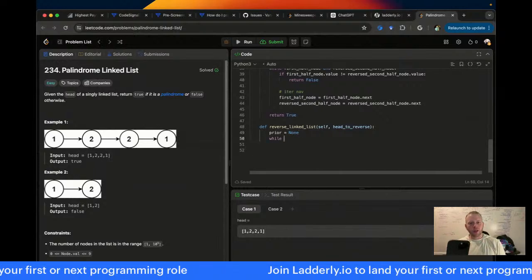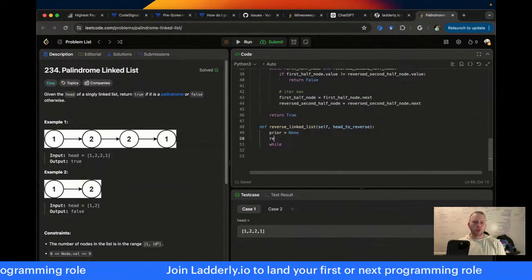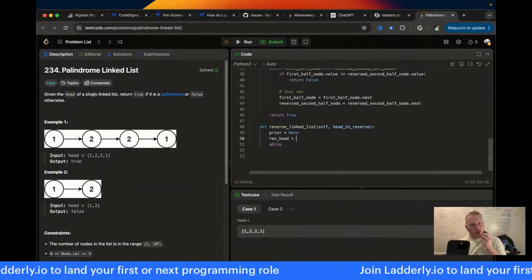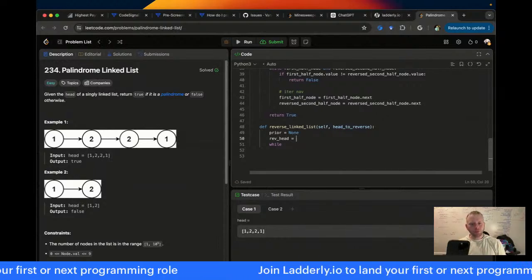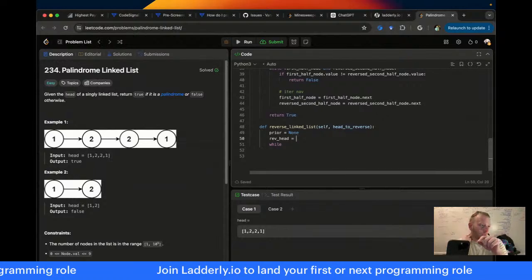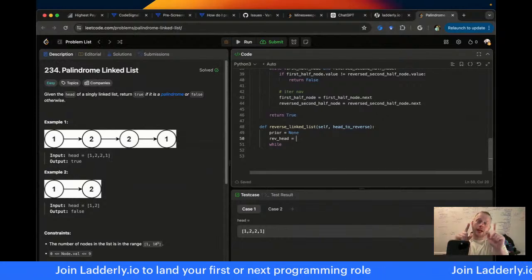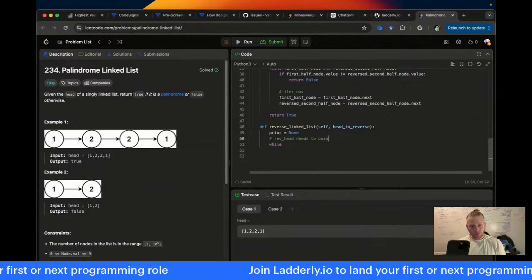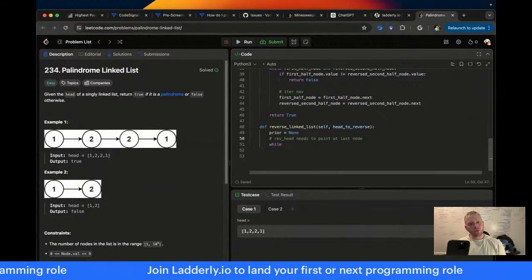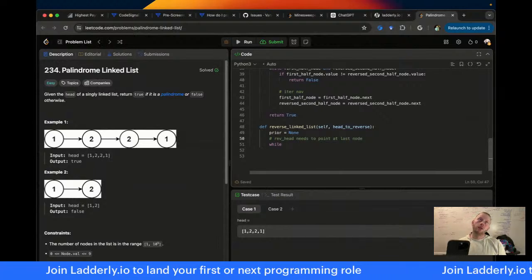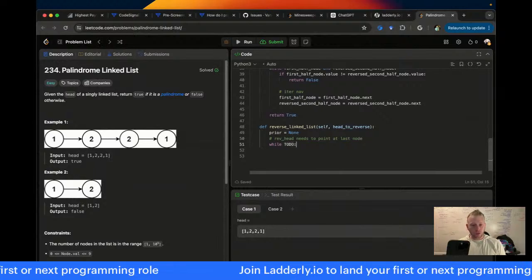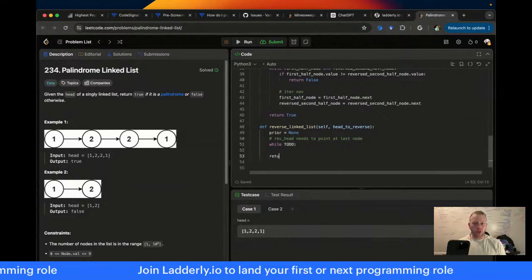And then I'll have the reversed head, which needs to be my last one. And I don't need to assign that, I just need to return it.